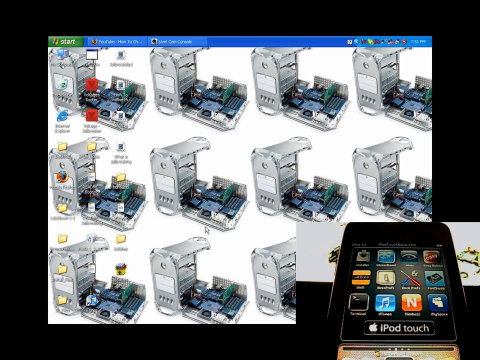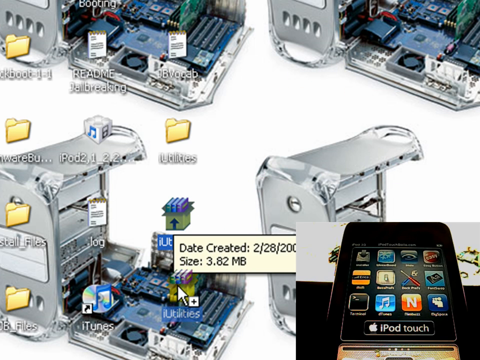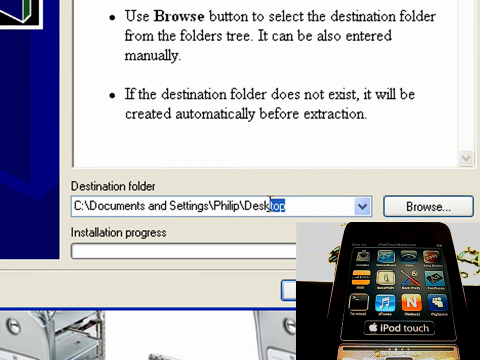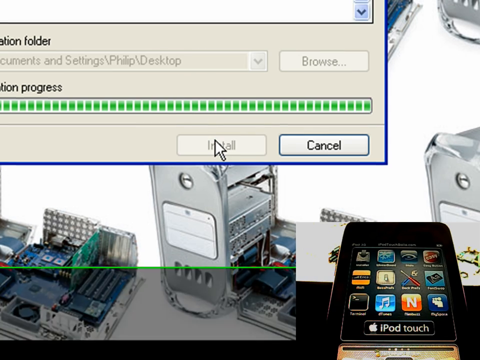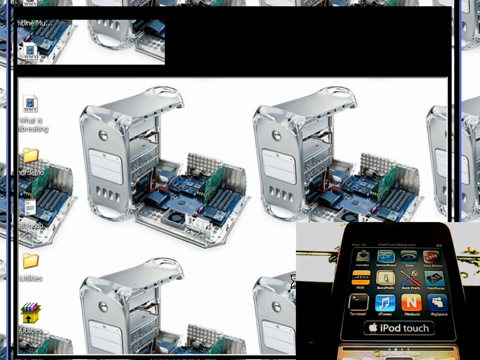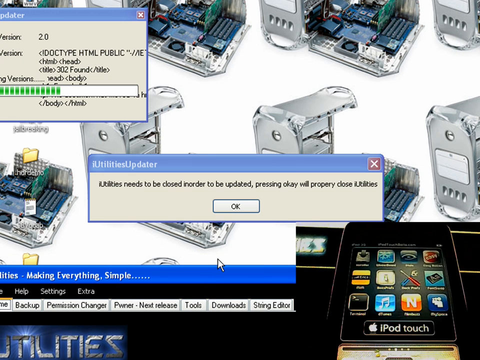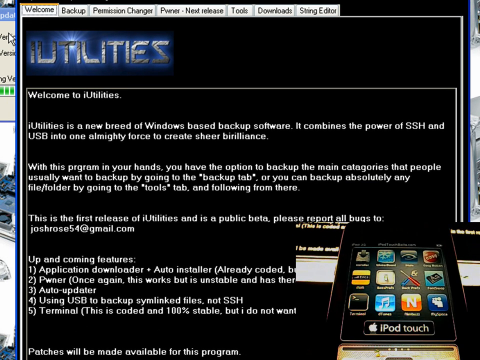So what you want to do over here is you want to download the link in the video description, extract that to your desktop, and it will look like this little package right here. Then what you want to do with that package, double click it, choose the destination folder, just the desktop, alright? It's a self-extracting archive, by the way. Hit install, and the first time you run it, it will actually open up the program, iUtilities. Alright, and it will ask you to update the current version, whatever. Just ignore that, okay? And just keep going with iUtilities. Because when you do update it, it screws it up.